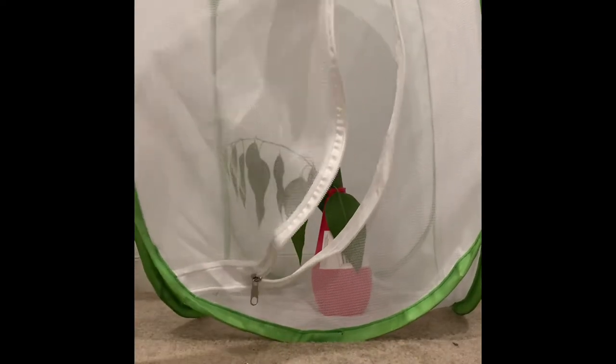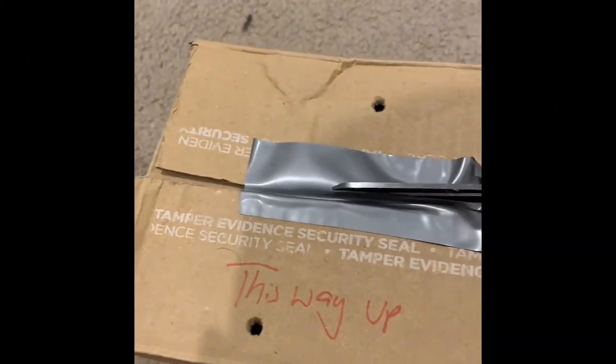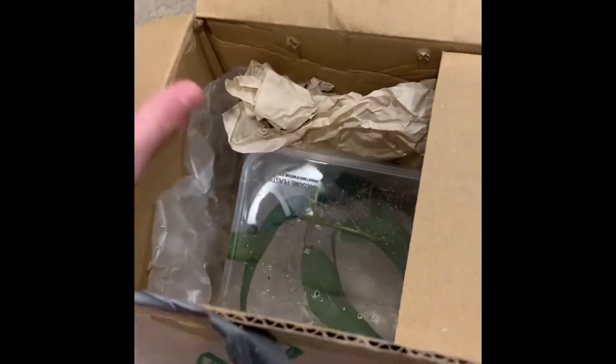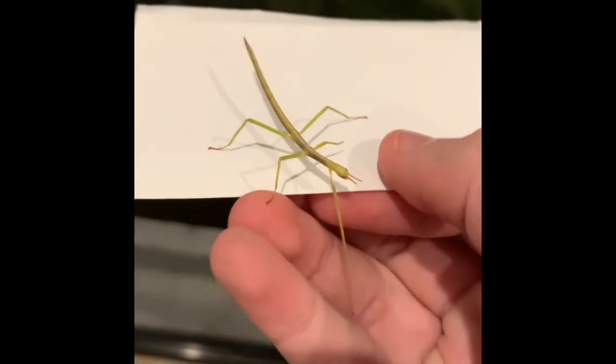Let's get this little baby into its new enclosure with its friend. Say hello to this new species of stick insect I've just got in. It's been two days since the last clip and I here have four violet winged stick insect nymphs. Shout out to Jacqueline Imze on Facebook for selling me these awesome and colourful stick insects. Small, I know, but once they grow to adults they'll have these beautiful purple wings. Let's open this box up and get them into the main stick insect enclosure. Please note that some of these stick insects have lost limbs but will regrow them in shed with enough time, care and patience, and are otherwise happy.